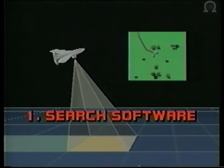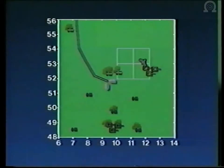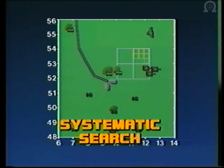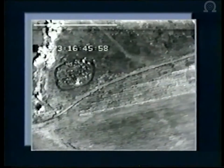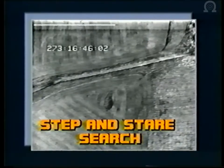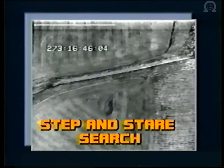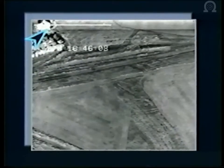Software enhancements now provide operators an automatic search mode. The system automatically tells the air vehicle where to fly for the optimum payload downlook angle and field of view. The automatic search mode breaks the search area into 1 kilometer squares. It ensures that one area is thoroughly searched before moving on to the next. During auto search, the payload systematically steps through the search area at the rate optimum for target detection. The percentage of area remaining to be searched is displayed, and the air vehicle position is automatically adjusted.